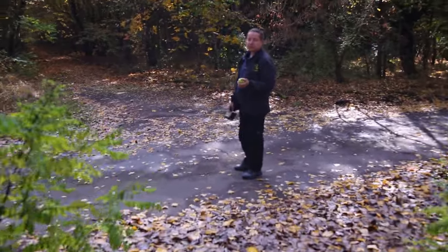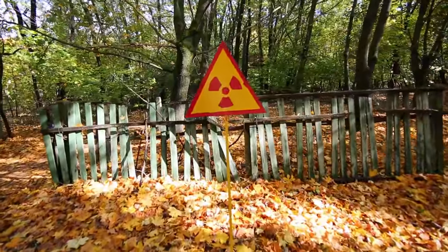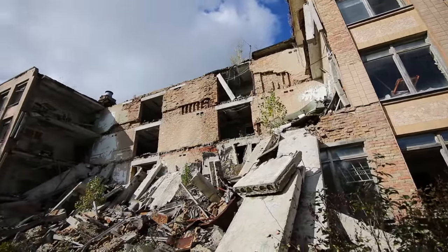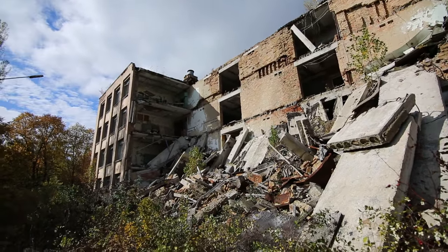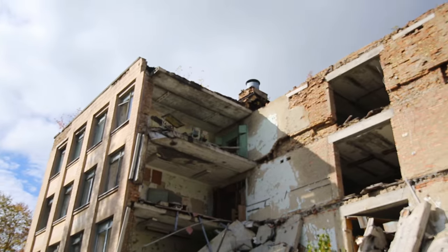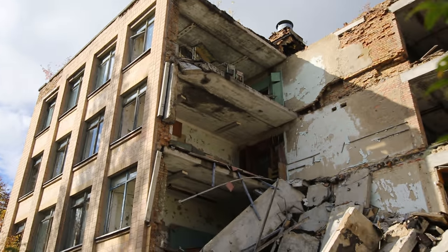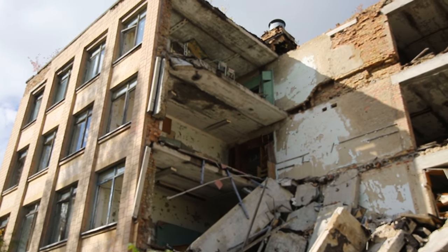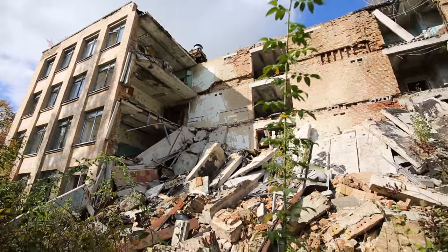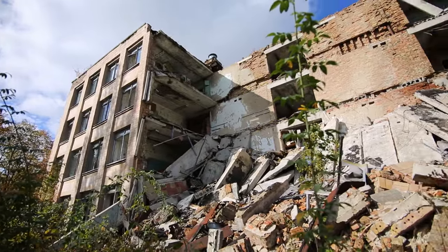It tastes like metal. If there's no people around, this will happen to a building — they'll collapse. Up there you can still see the classrooms, and right on the edge are some chairs. Right on the edge up there there's some school chairs, a blackboard. It's like the room was just cut in half. This is a more dangerous school — this is school number one.